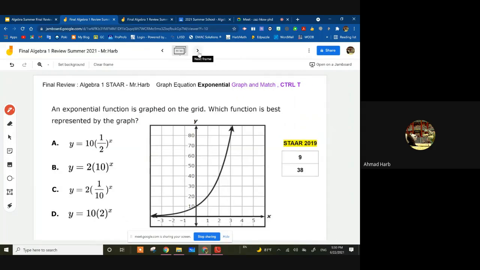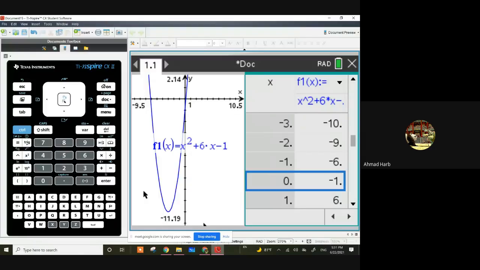The next question, exponential function, but the same thing. You're going to match which equation matches the graph. And you're going to notice the 1 goes with 20. So if you want to check the table, the 1 goes with 20, the 2 goes with 40. Those are 2 points, and 0 goes with 10, and so on. So you're going to check which one gives you that. And it's going up, so it's growth. So let's see which one gives me that.